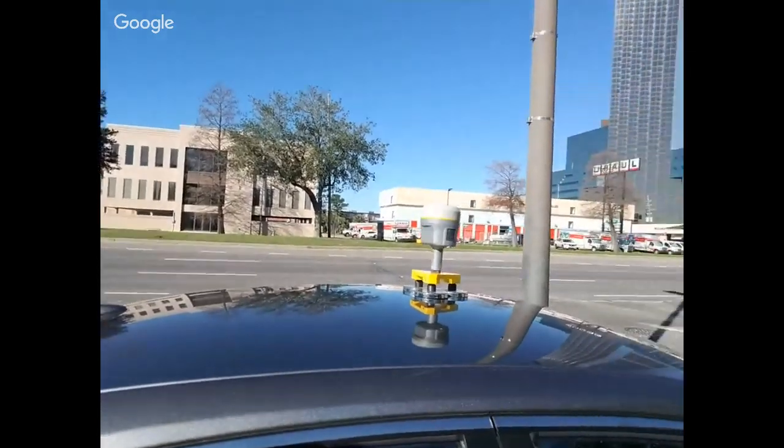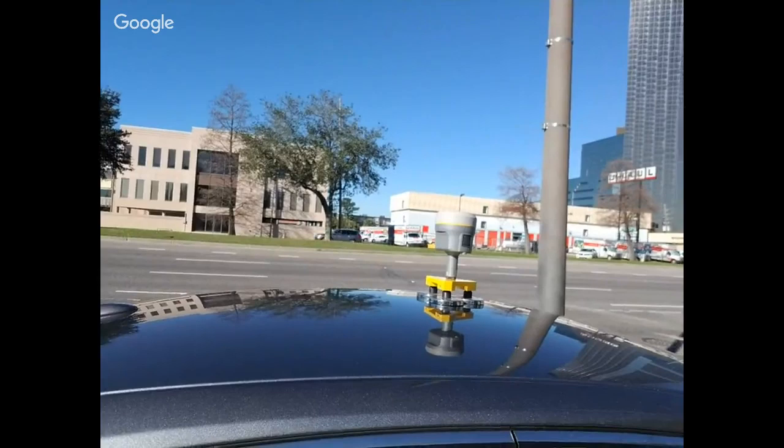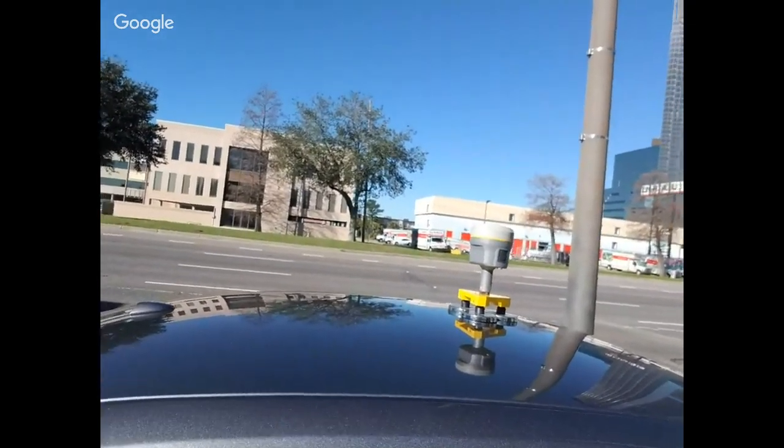Jesse, are you guys going to the center crossover right now? Yeah, we're going to head there. While we're going, we're going to be doing a profile. Just like I did last night — I'll be doing it again. Last night I used GPS only. Today I'm going to use the combination of Russian GLONASS and GPS just for a different data set. All right, we'll sign off now and get this all ready to go, and we'll check back with you as we're starting. Certainly when we get to the crossover, we'll get a hold of you and do some video out there as well, for people to see what we're doing. I hope to get the total station set up out there as well once we're out there.